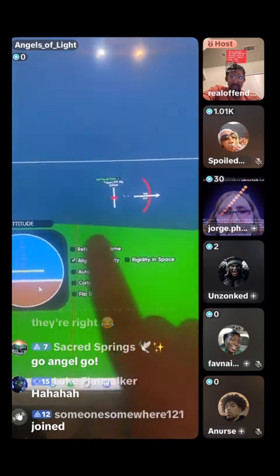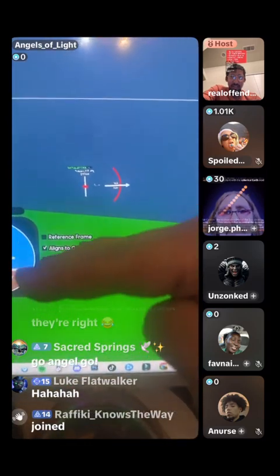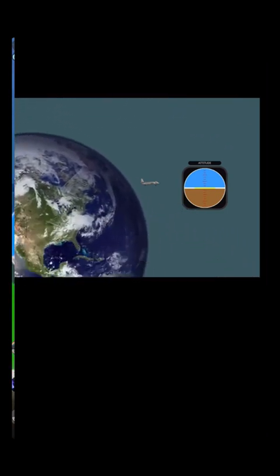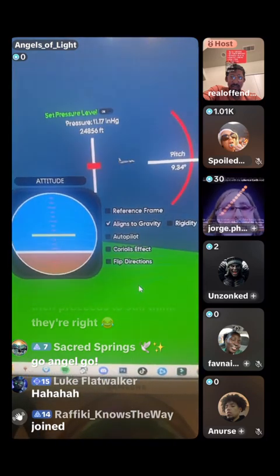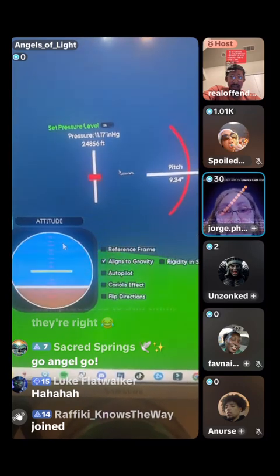Now, remember when I showed you on the easier one, when I went to the equator, it was facing away from the Earth. Well, you told me that this instrument aligns to gravity. All right, stop. It's now nose up. Correct, because you said we never need to nose down. You need to keep the horizon at a certain level. So I need to nose down.